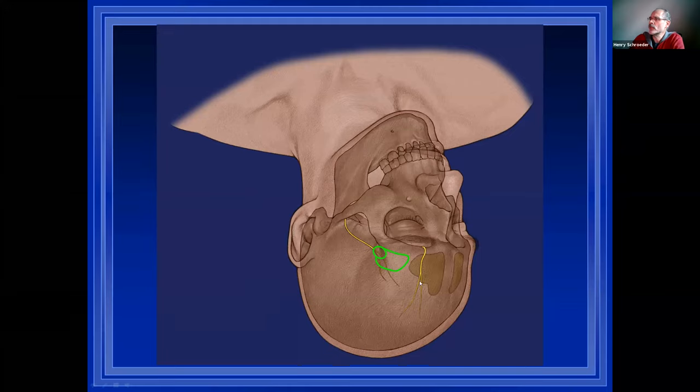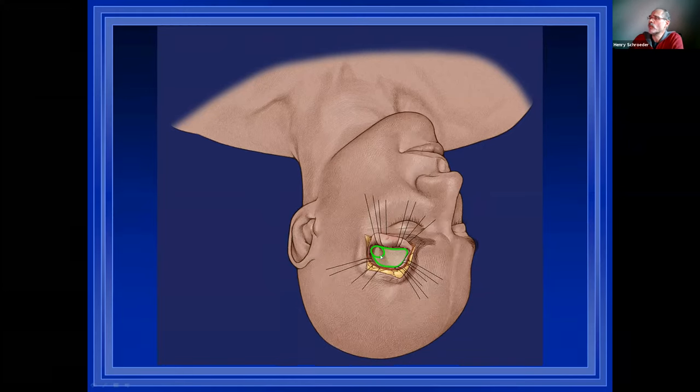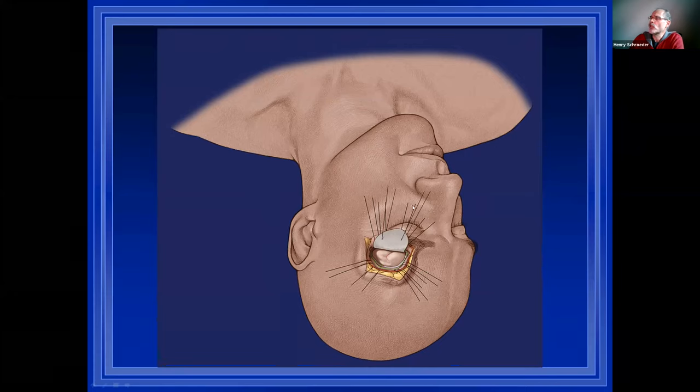There are two nerves you have to take care about. This is the supraorbital nerve, where you can feel the fissure here with the fingers, and you know what the medial limitation of your craniotomy is. And then you have the frontotemporal branch of the facial nerve. A small burr hole is made behind the superior temporal line, and then the dura is opened with a base to the skull base.